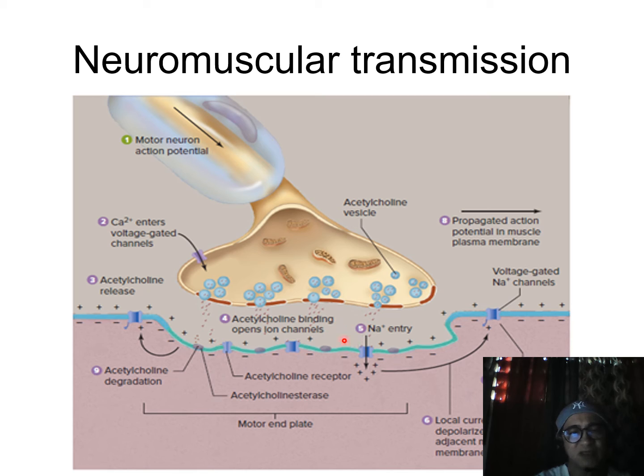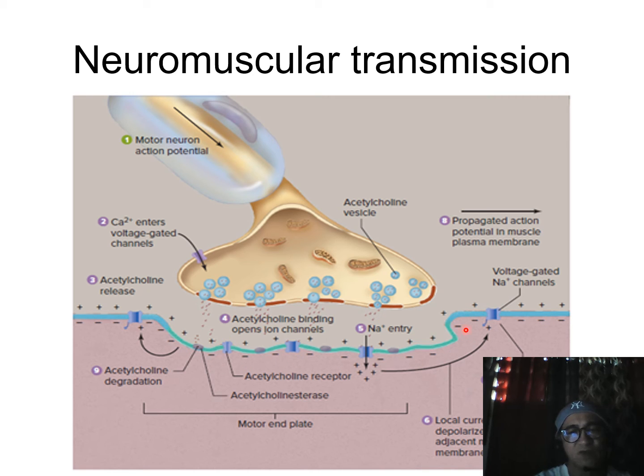Binding of acetylcholine at the ligand-gated ion channels of the motor end plate causes graded depolarizing potentials called motor end plate potentials at the motor end plate. These are graded potentials, but their amplitude or strength is more than enough to initiate and evoke action potentials at the periphery of the neuromuscular junction.